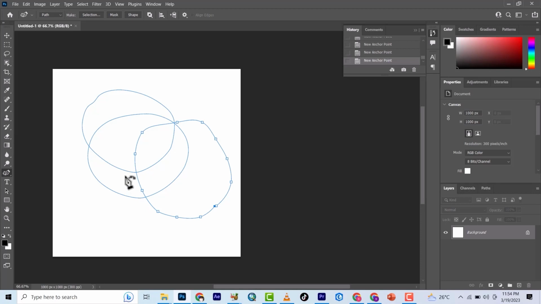So that's for the curvature. The pen tool is a combination of both the straight line and the curve. That's why we have to use drag before it makes the curve. But the curvature pen tool makes it easier because as you're going towards the curve angle, it's going to automatically assist you. Okay, so that's that for that.